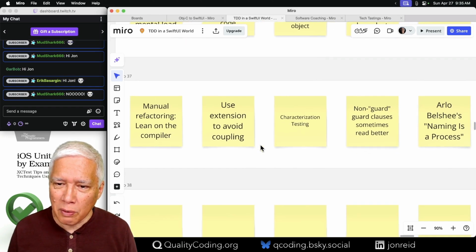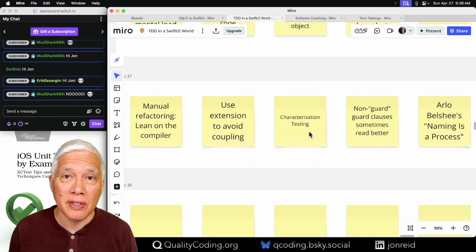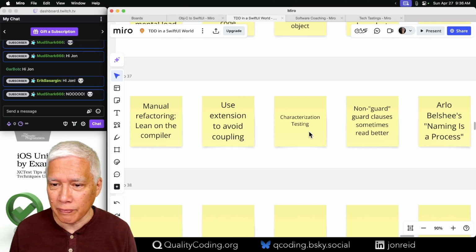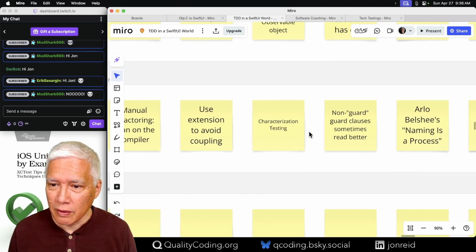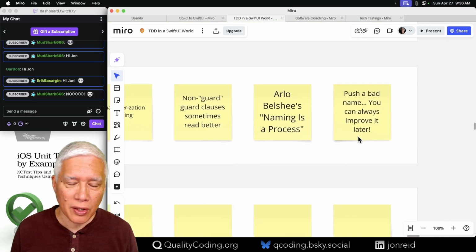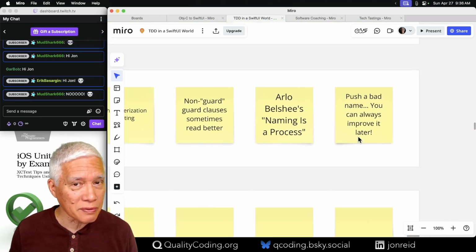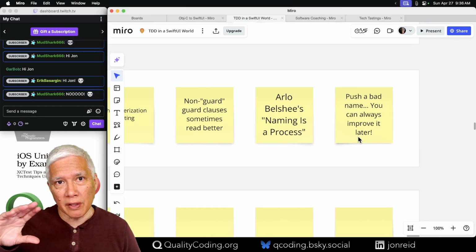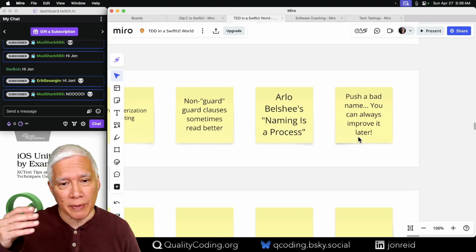We talked a little about characterization testing. I don't remember what exactly, but that is how to add tests of existing code. The existing code will tell you what the assertions are. We did a guard clause that was not a guard clause. It's just sometimes, because a guard clause in Swift, the logic is backwards from an if statement.